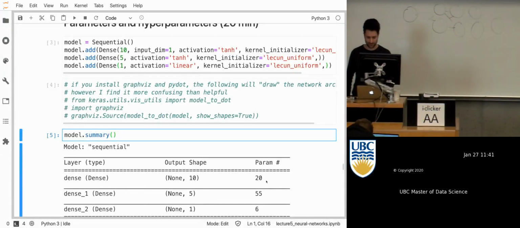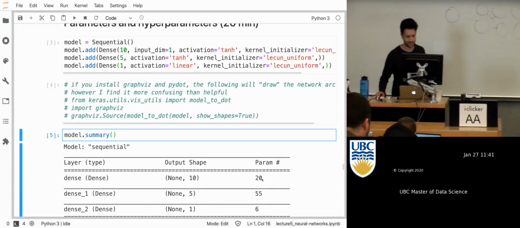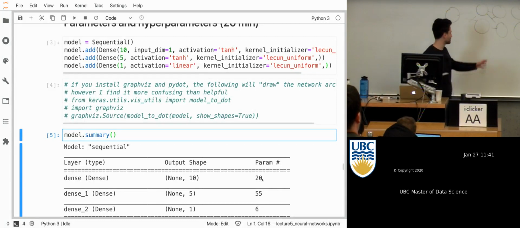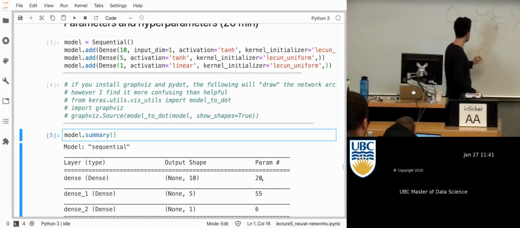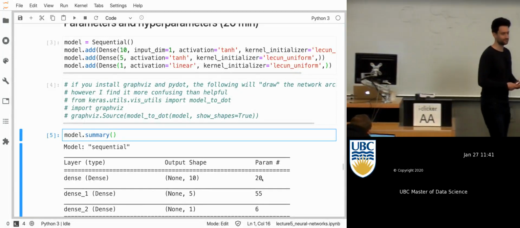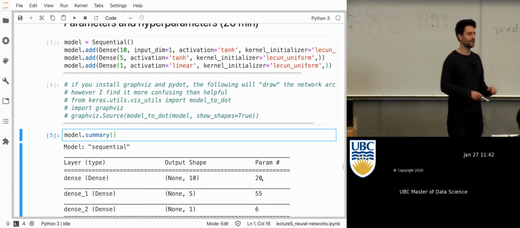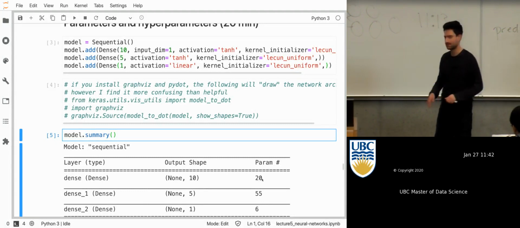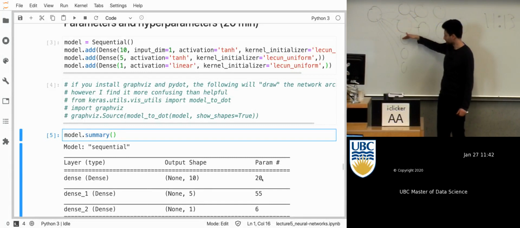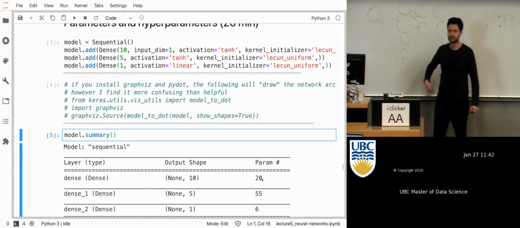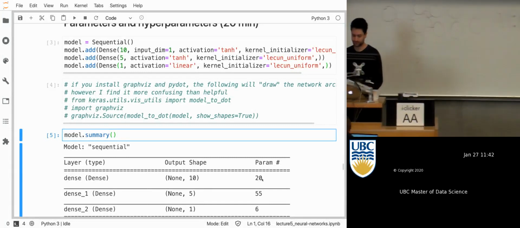So why do we have 20 parameters here? We have 20 parameters here because we started with one feature, so one circle. We went to 10 features, so 10 circles. That gives us 10 of these arrows. Plus, we have 10 biases, or well, we call them biases, because each circle in the output gets its own bias.